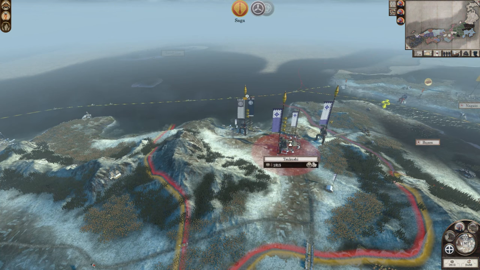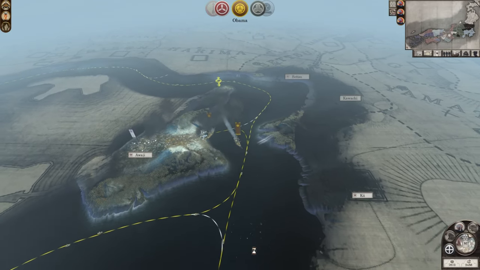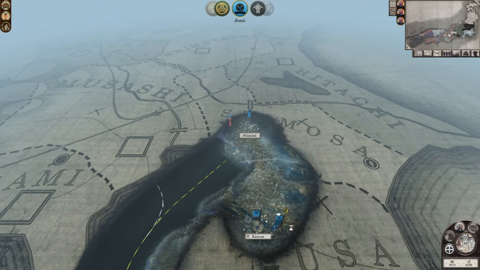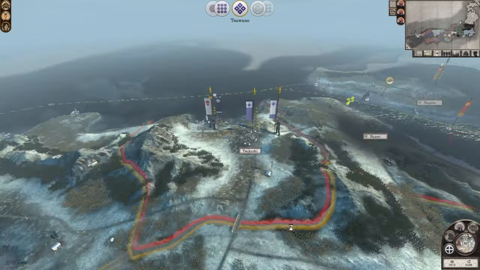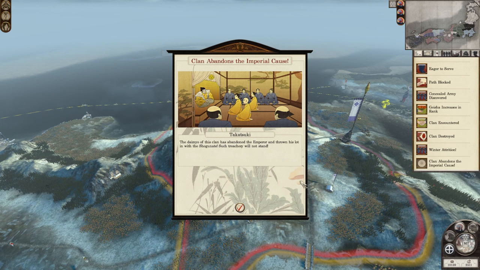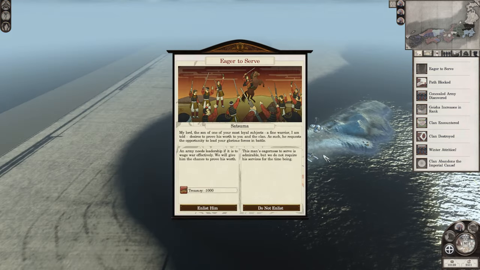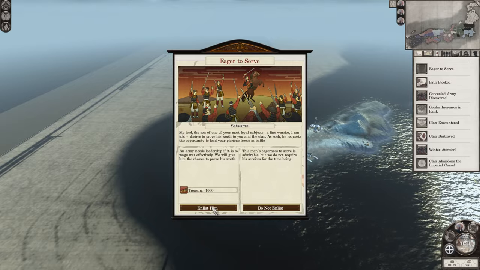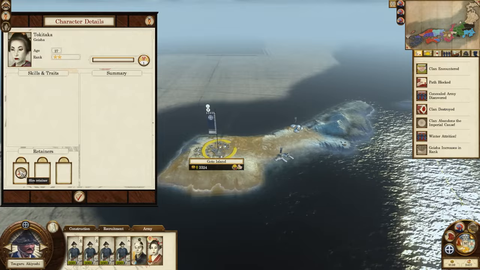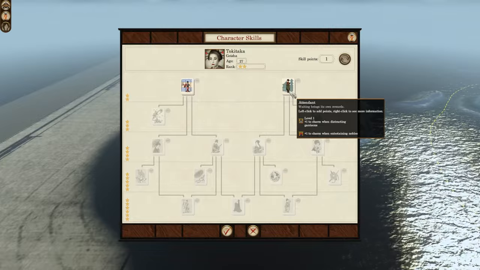Right, let's see what happens. No, because you're next on my list to take out. And trade agreements are easy enough to cancel, Saga. Clan abandons the Imperial cause. The other ones that just came in. Okay. Another general eager to serve. Yes, because we'll still have the money we need. Enchanting and entertaining. Yep, straight in that.